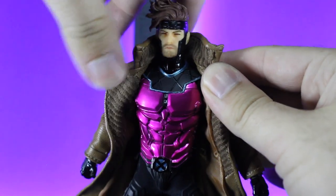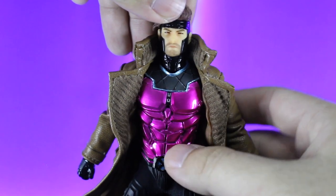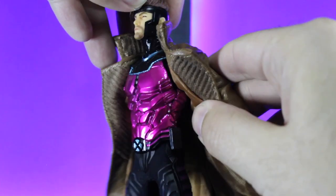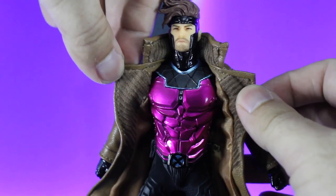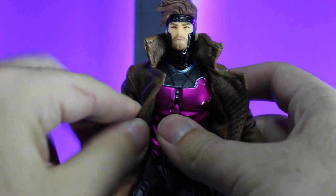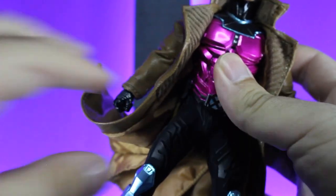If you look at his collarbone area, you do have that kind of little armor plate that goes over it — normally a blue, but they have a black-blue outline. Moving to his chest armor, which is that pink — it definitely feels like a hard plastic, doesn't give a whole lot, but it has a lot of detailing and sculpting in it. The jacket, they did a fantastic job. This looks just like it should from the show and the comics. You've got the pleating, it does have a bit of wire so it can be flowing, and we'll definitely talk more about that later in the review.